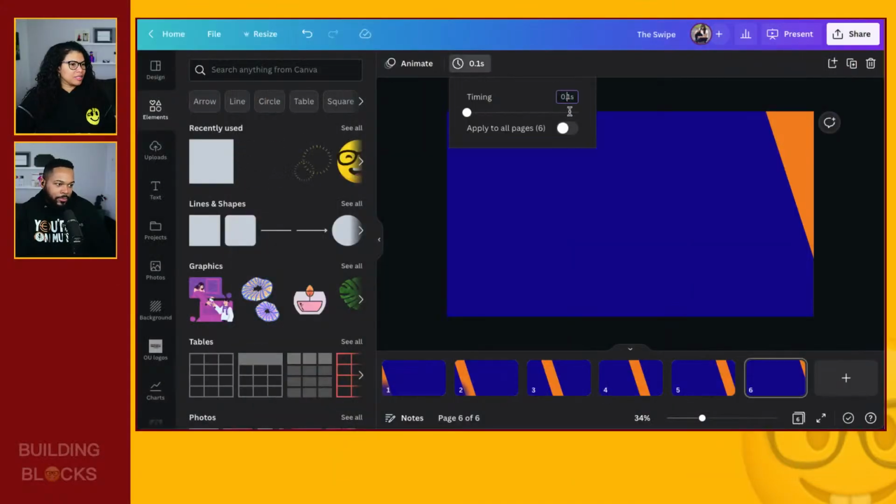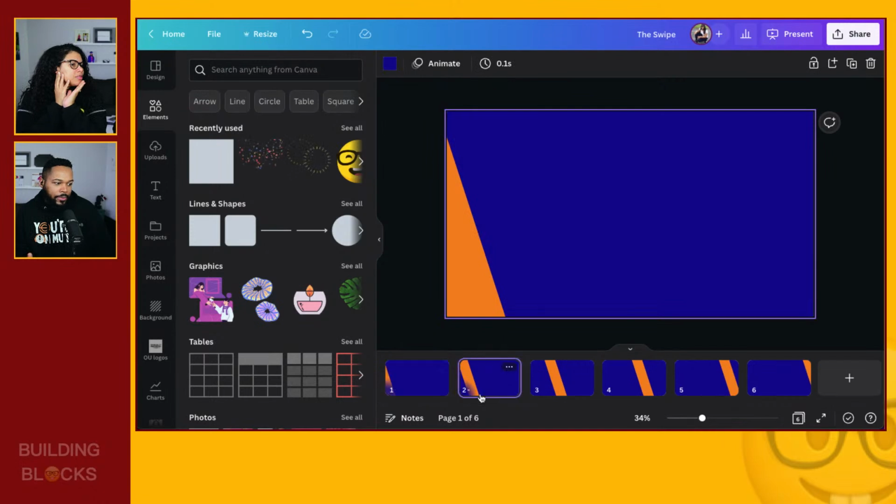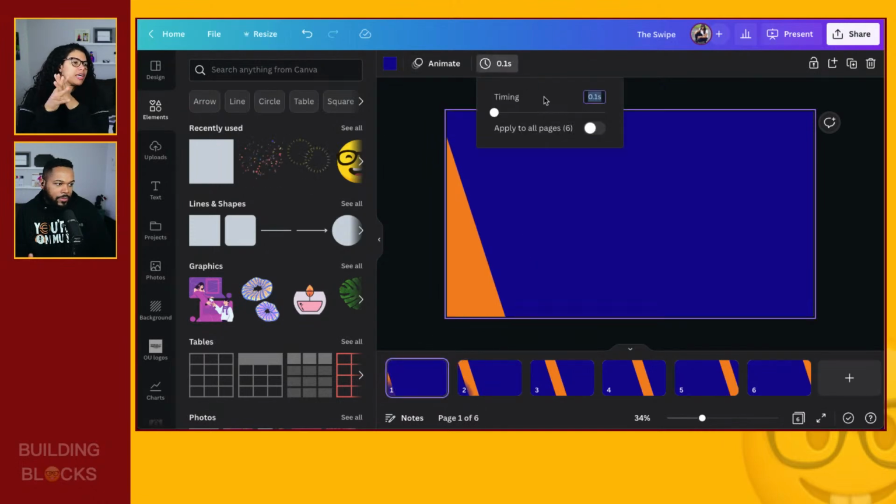Okay. So Tofit is saying use 0.3. Okay, thank you. Ecamm says fast but smooth. So let's try 0.3. Yeah, it's pretty fast. We'll try 0.3. 0.3. Apply to all pages. And now we'll just double check. See, it didn't work. Dang it. Well, we'll try to figure that out.